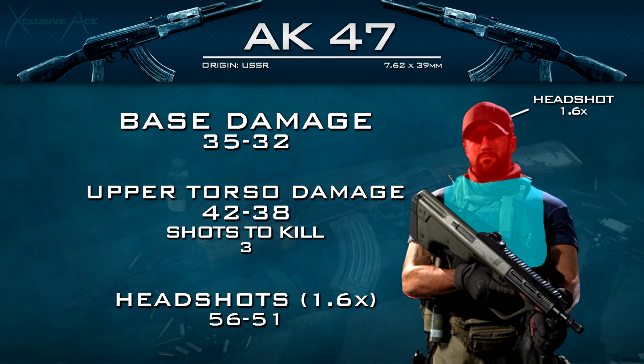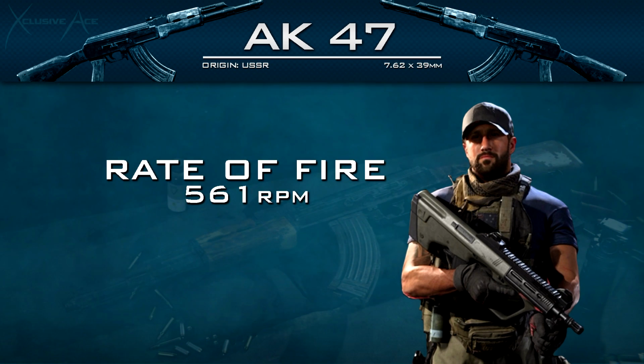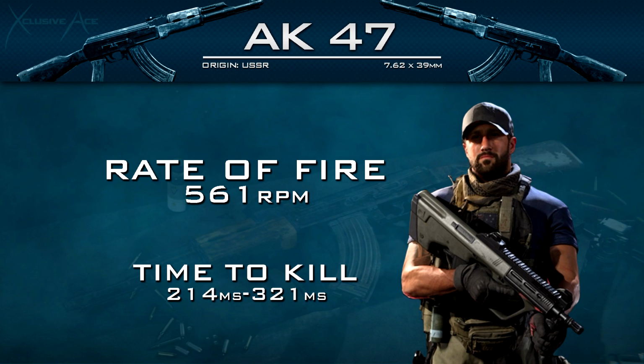As for headshots, we get a pretty standard headshot multiplier for assault rifles at 1.6, and this means our headshot damage profile is 56-51, which means at all ranges, you can get a 2-shot kill to the head with the AK. As for our rate of fire, this is a little bit on the slow side at 561 rounds per minute, and this means our statistical minimum time to kill in the 3-shot kill range is 214 milliseconds, and it drops all the way off to 321 milliseconds in the 4-shot kill range.